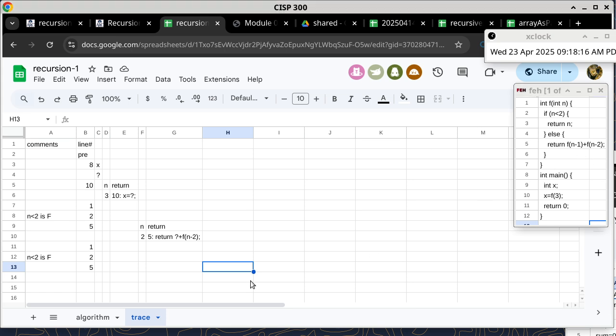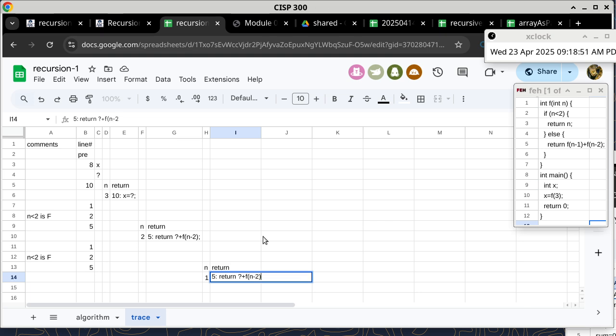So now the new parameter to the new function call that I'm setting up right now is going to have parameter n being 1. And then the return information that we need to track will look exactly the same as this one over here, because we have to go back to line 5 when the function call returns. When it does come back, the question mark, which is a placeholder of the invocation that we're handling right now, is going to have an actual value, but we still have to handle the rest of this entire call, which means we still have the addition, we still have to evaluate what is f of n minus 2 at this point.